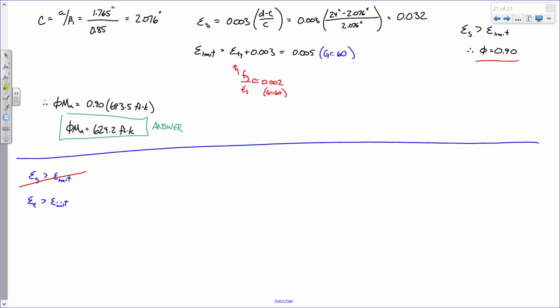I don't understand. This might not be clear, but this is actually the first problem that we've done in this class where there have been two layers of steel, right? Remember I said when we designed, it was going to be all single layers. So this is now two layers. Let me show you what I mean by that. So here's the beam, and we have steel like this. The steel is in two layers, so the centroid of that steel is probably something like that, and this dimension was d.